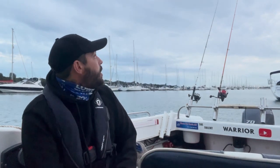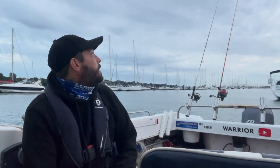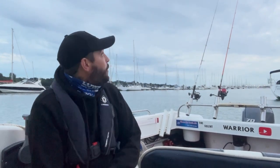We're just after an hour after high tide now, so it's just starting to drop off. As that tide gets faster and faster, the bigger bass seem to come on the feed. It's hard to hold the bottom. You end up on quite big leads here, but it's worth it eventually. There have been bass up to 13-14 pounds caught up in here, so fingers crossed we can find something like that. But I'll get another rod set up and I'll bring it back if we get a bite.